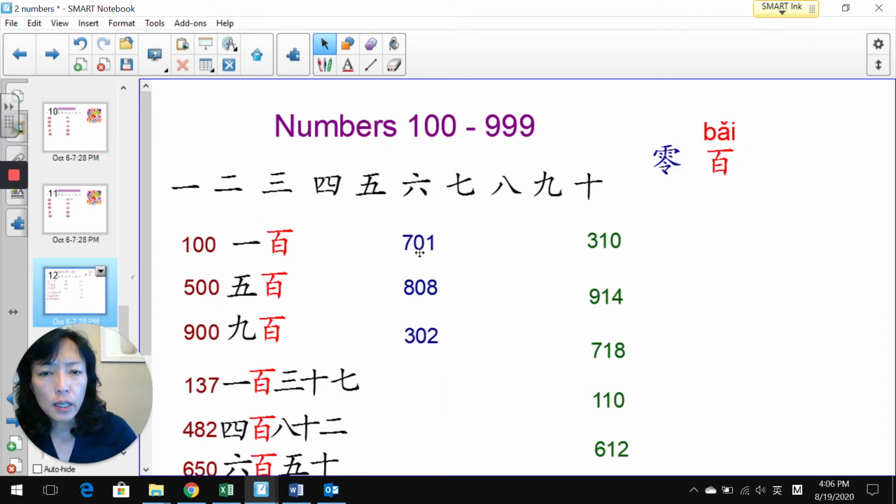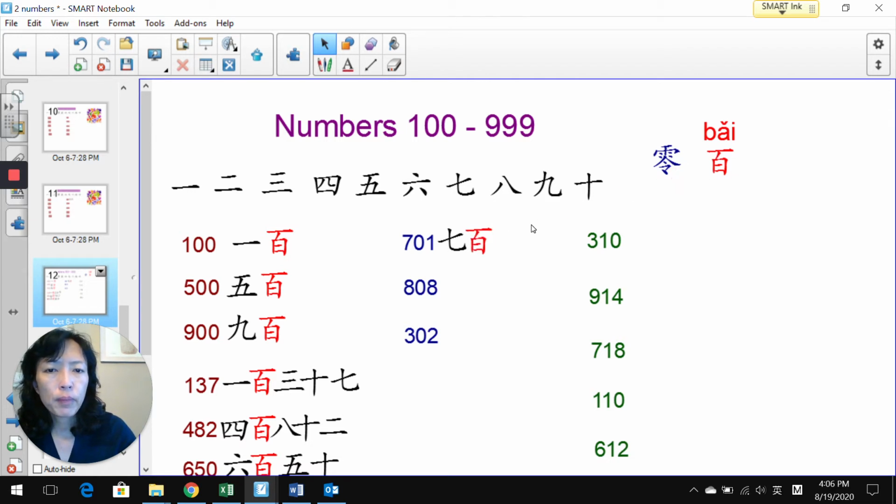But in this case, 701, which means on this tens digit, you don't have a number. That's a 0. So that's not a 10, that's a 0. And this is how we do it. We still start from the first digit, which is 7, 700. We do 七, and then 100, 百.